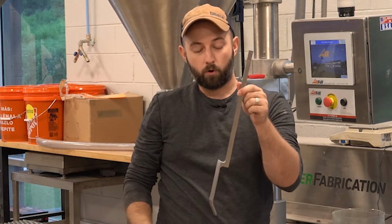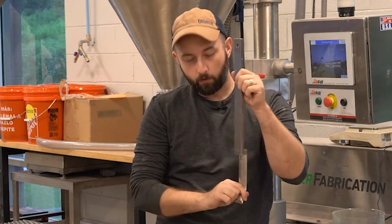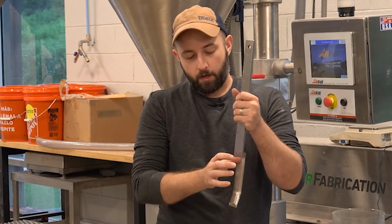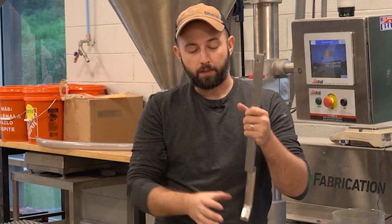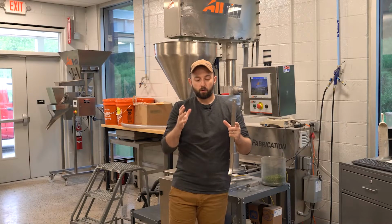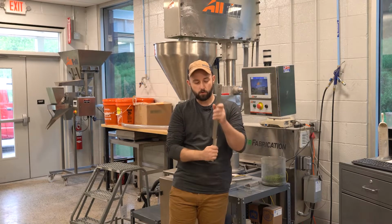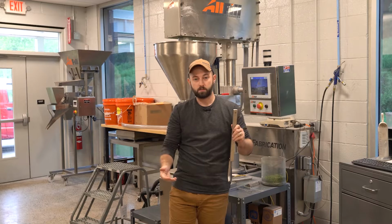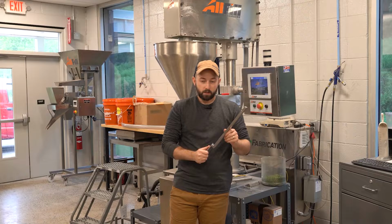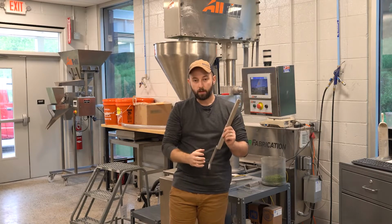What we've run into before is it will actually do what we call rat hole. So as it's spinning around the auger, it'll hollow out the material around the auger, and that light density material on the outside edges isn't being agitated at all. So what'll happen is it'll stagnate, and it'll hook, and it'll just stay there on the sides. So as this spins, you'll get a couple really good consistent cycles, and suddenly the material will stop feeding. And what that is, the outside material isn't being agitated at all, and it's not falling down into the tooling.